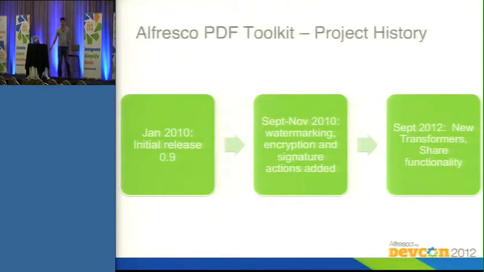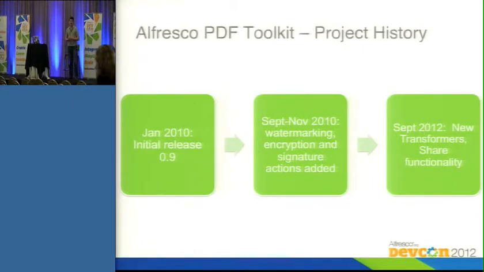Just a little bit about the project history. Again, in January 2010, we did release 0.9, and we presented that at DevCon 2010 in New York, for anybody that might have been there. Around that same time frame is when I started contributing to the project, and we added the watermarking, the encryption, and the digital signature actions. The project kind of languished a little bit after that. We all got busy with our regular job responsibilities.